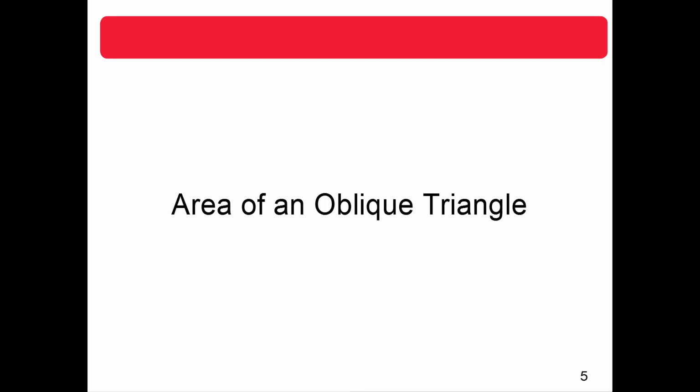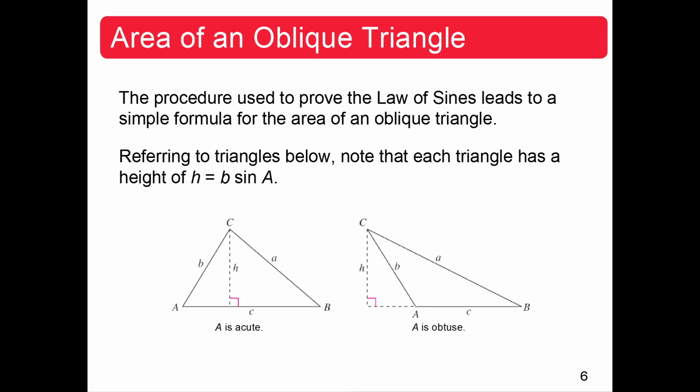But what we want to give ourselves now is a way through trigonometry to find the area for any oblique triangle, so any non-right triangle. And actually, we're going to adapt something we've already used as part of our ambiguous casework when we were dealing with side-side-angle triangles. If we take a look at some of the work that we've already used, we actually found a specific way to find the altitude for given sides and given angle measures.